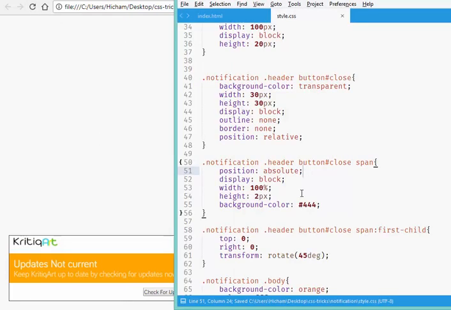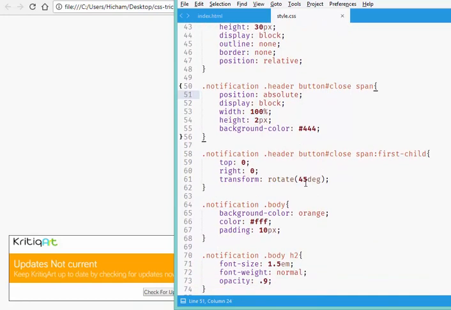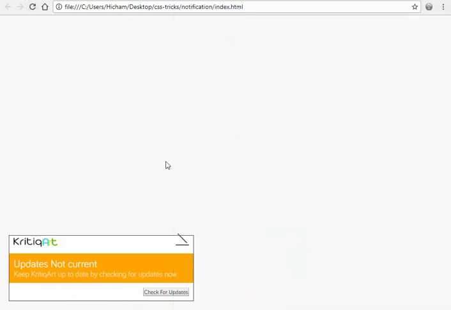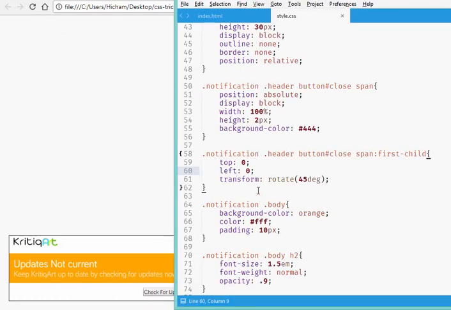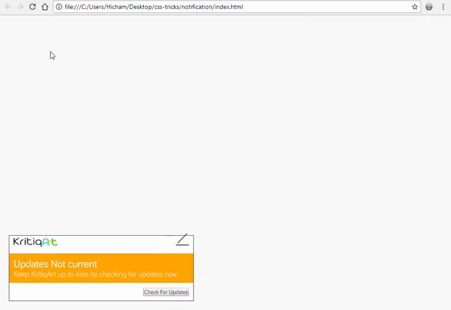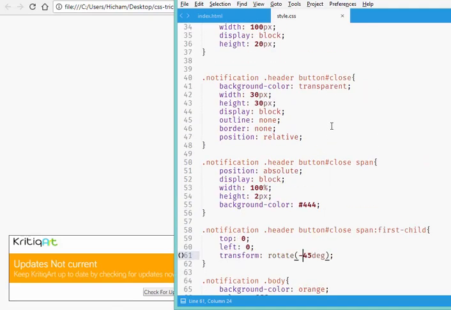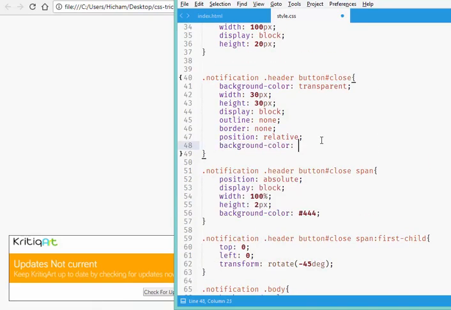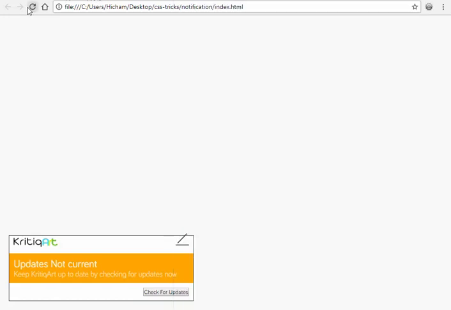Cool. So as you see here, not the right, the left, now top 0 and left 0. Let's say if I give it the minus. Alright, it's always getting outside of my box. It's not a problem for now. Okay, let's give the button a background color so that I can see it. This one here, see? Cool.